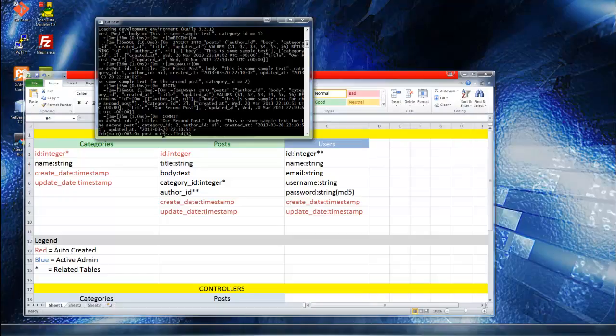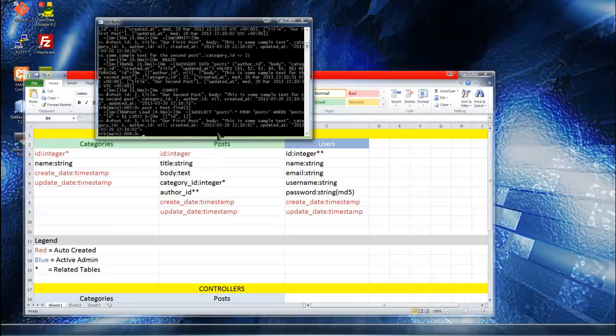So if we do post equals post.find 1, that's going to find the first post, and you'll see it returned all the information about the first post, the ID, the title, the body, and the dates. So that's how you would get an individual post.